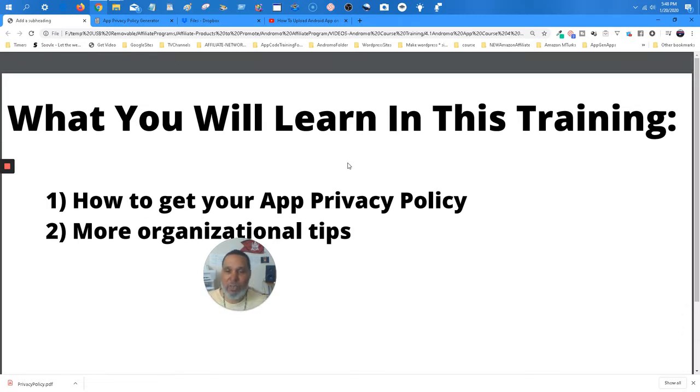Well, just like when you go to websites, you're going to see a privacy policy somewhere at the bottom. Basically, that's explaining what that app or that website is allowed to do, and what they will do with ads that they show you, or if they ask for information from you, it lets you know what they do with that information.